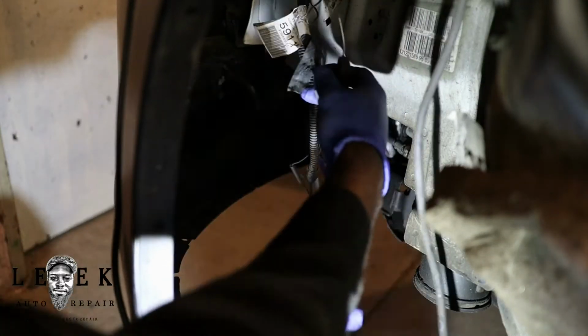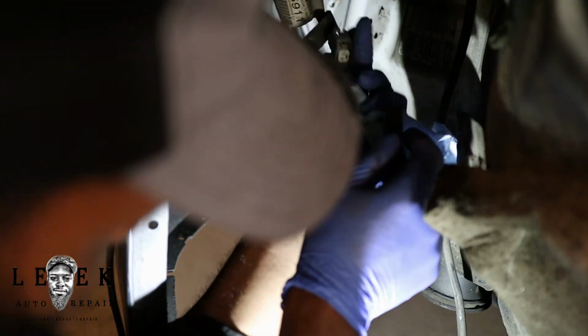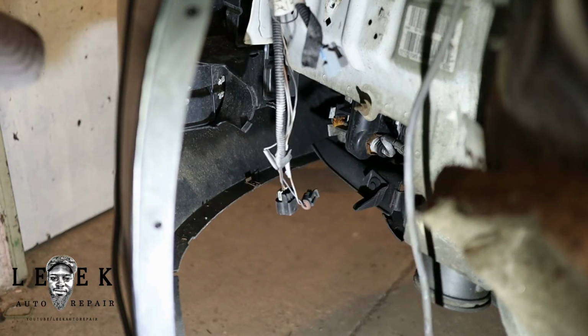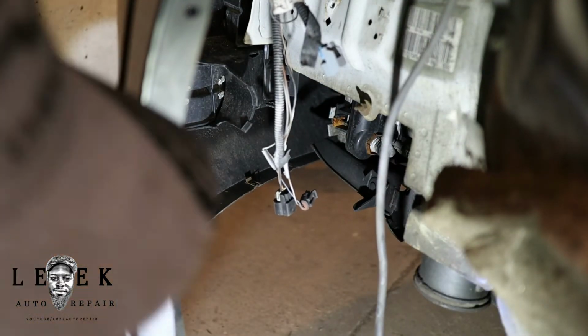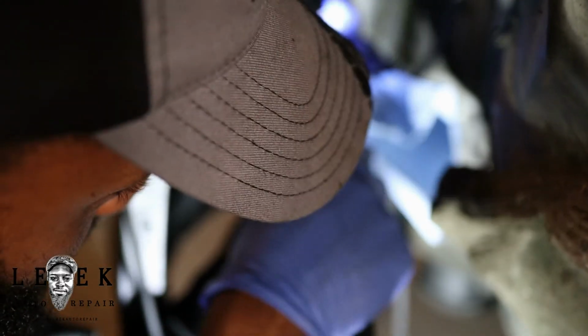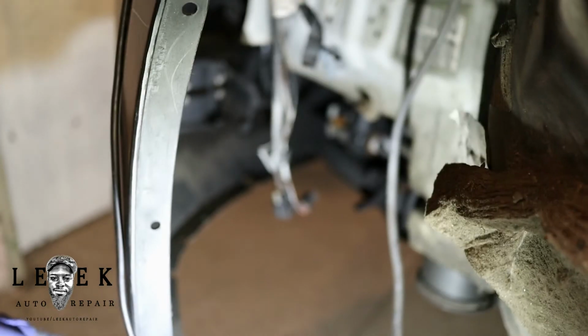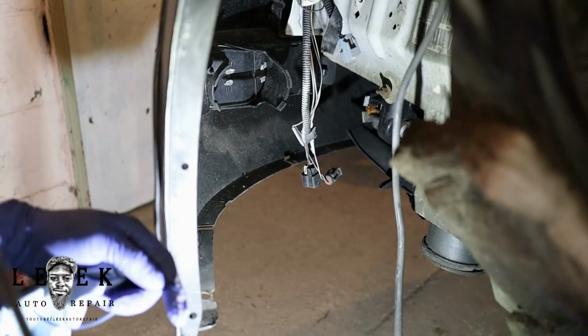You can give me a second. This camera's going to be in my way because I got it up close. I believe I should be able to stick the probe in. Let me see if it'll work. Should be good enough. Nope. So let me see if I can find something thinner than this. Give me a second. I found something better.